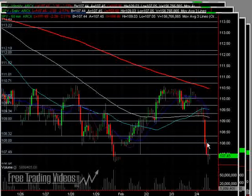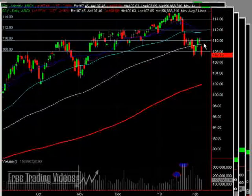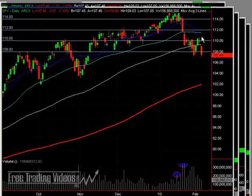So that's an extra bit of weakness, but we did get a perfect gap fill into the beautiful run-up we had over the last couple of days, and we're seeing some support there right now at the 107.50. So at least technically the markets are behaving, but we are now in the midst of another low base type situation. Even after this little swing high we talked about a couple of days ago got put in, now it's definitely validated. We'll have to see where the volume is at the close.